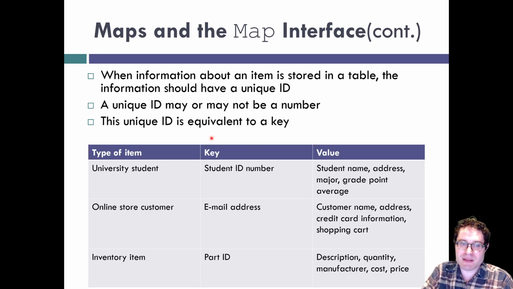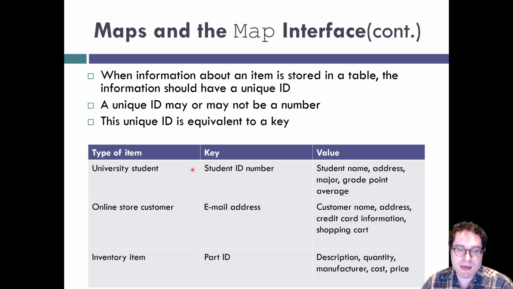All right, what kind of keys might we be using? The keys are unique IDs, and it really depends on what your value is. So this is the first use of maps, where we have some unique identifier, and given that unique identifier, we can retrieve the value, which is all the goodies here, right? Maybe that's an array or a list. So the key might be an integer, a string, or another integer, and then the value might be a list in these cases. It doesn't have to be a number. We can use whatever we want for the key.